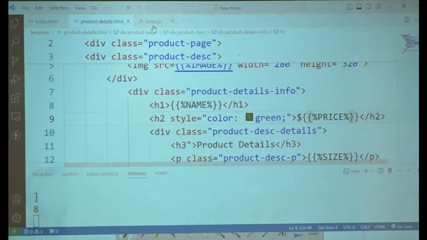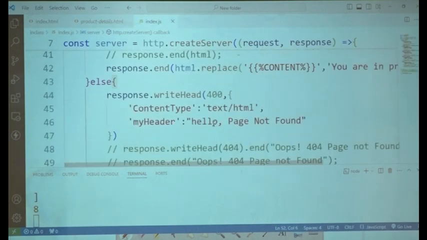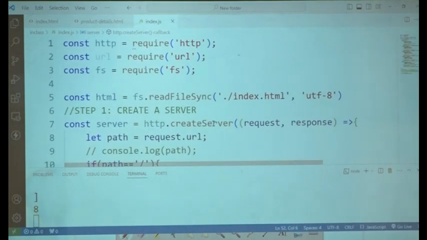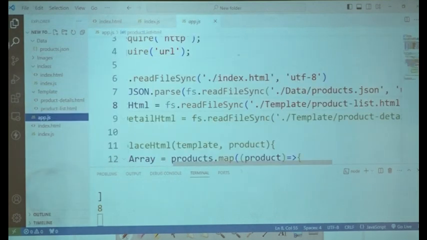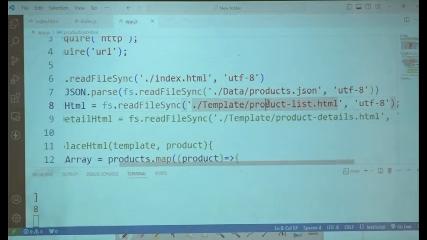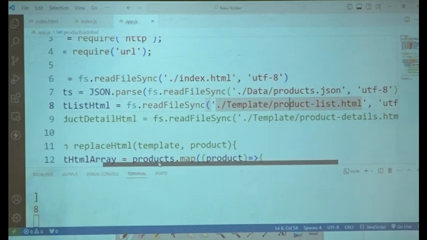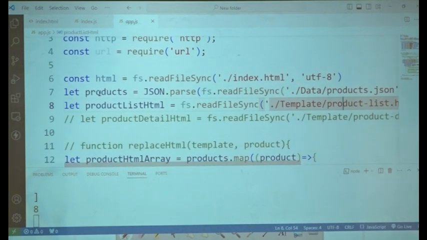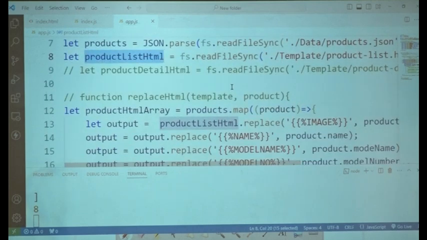So this JSON, I'm trying to read. Oh, where is my app? I'm reading the JSON, and the HTML also I'm reading. The JSON data I put in products. My HTML, where I have to replace my content, is in the productslist HTML. All the way down.